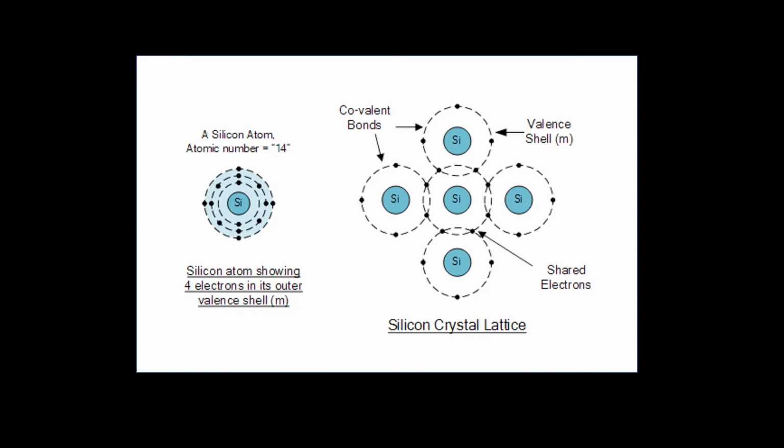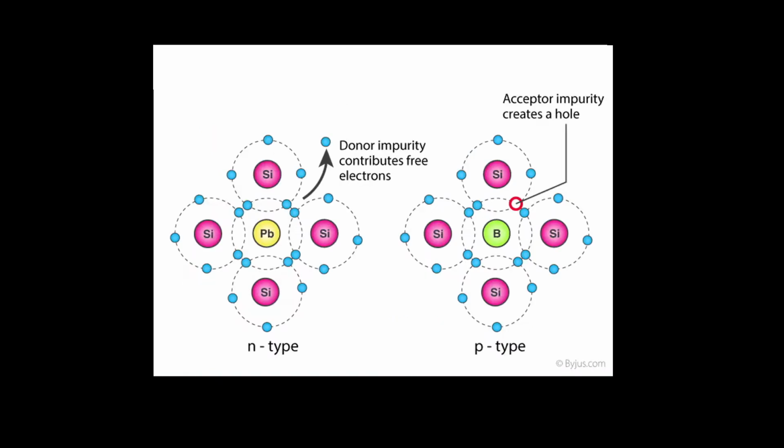As all the outer electrons of the silicon are in covalent bonds, silicon does not conduct electricity in this state, as there are no free electrons to carry the current. If we want silicon to conduct electricity, we need to give it free electrons and take away some of the electrons, so there are spaces for the current electrons to flow through. For this reason, the concept of doping comes in handy.